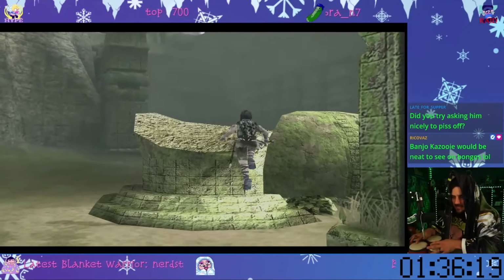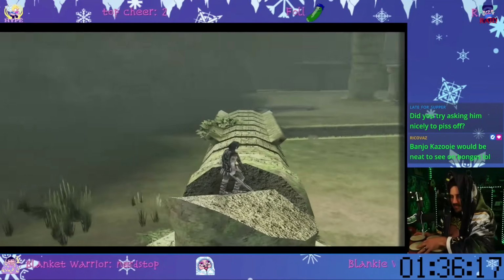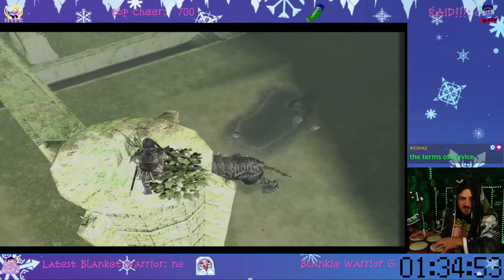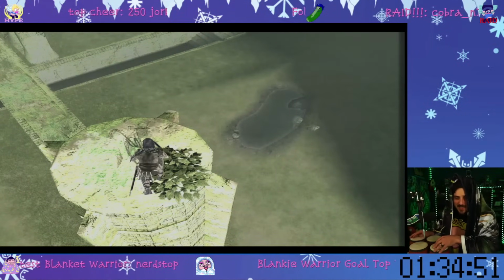This is less of an actual fight and more of a puzzle platformer. We need to navigate these fallen pillars, all the way to the end of the course, where we can then fight and kill the Colossus. This battle will be a true test of my skills.